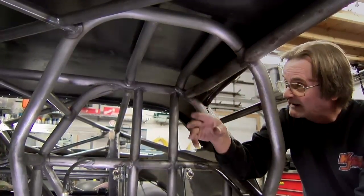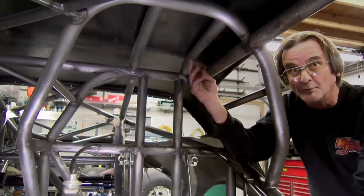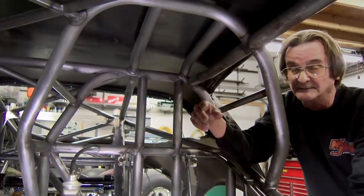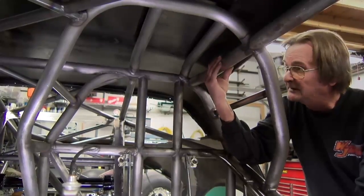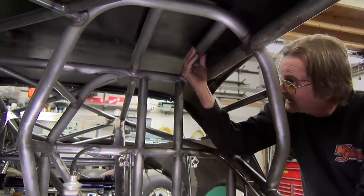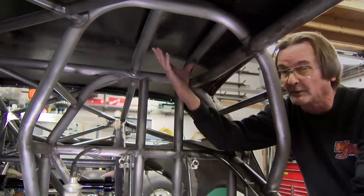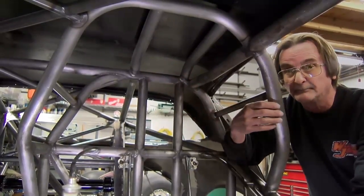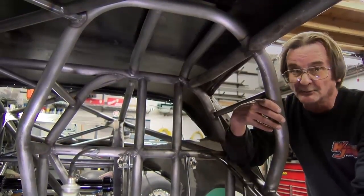Once we determined that, then we played with the seat that was going to go in the car so that we could get enough room over the top of his head to get some tubes in, which aren't required by SFI, but we put in addition to the regular roll cage tube here, we put 2 over his head. This one here, which is 1.5 inches, and this 1.5 inch tube here are entirely over the top of his helmet, and he's got good clearance above it, so we got a lot of extra protection that isn't required by NHRA.